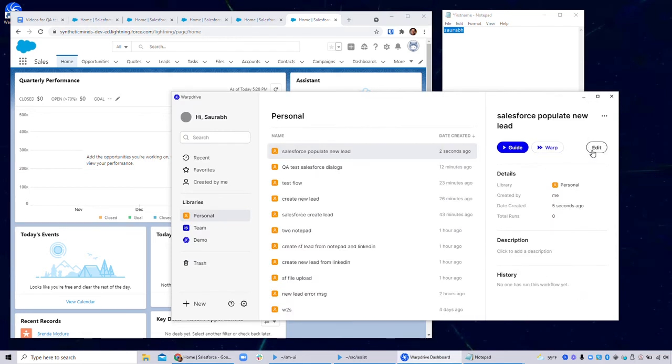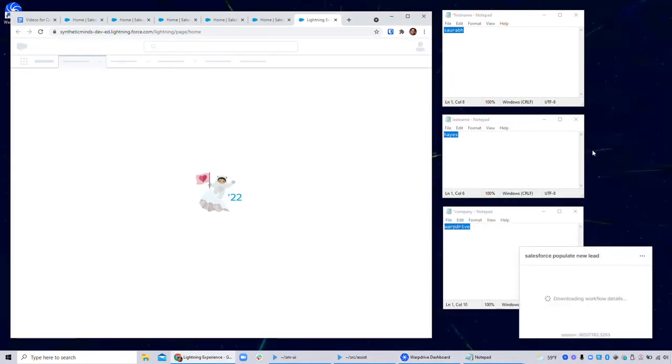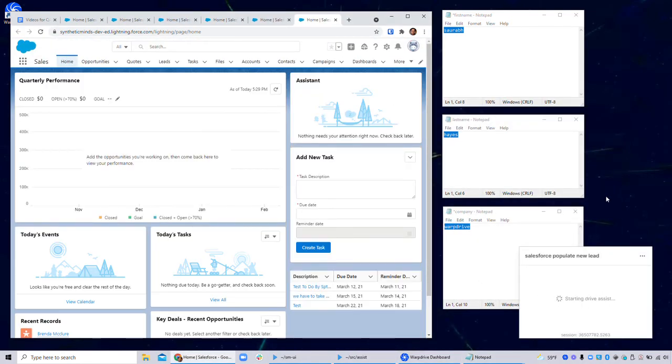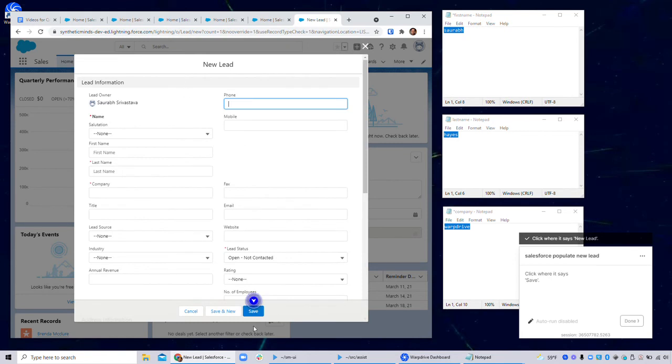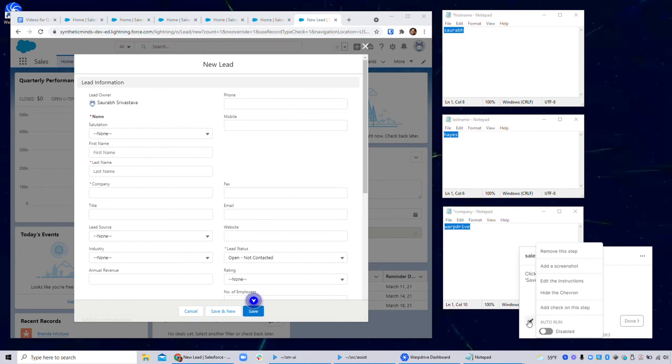Another important thing to note is that if you go back into the edit mode, right, you're talking about this leads menu, right? It has auto identified that. Let's go ahead and now do that here. It moves forward. I click new leads. It's looking for save, right? If you wanted to add some assertions to this, you could go in and basically in the step-by-step mode, you could add a check on the step.